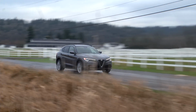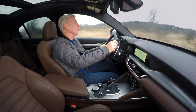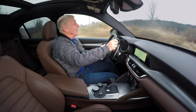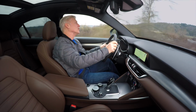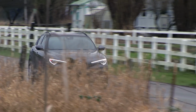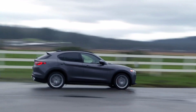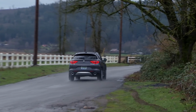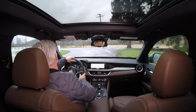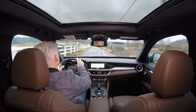This stretch of roadway, not exactly smooth, but Stelvio is still pretty comfortable, takes the bumps very well. This would be a good driver's SUV, even if you can't go to Stelvio Pass. Fun fact, this Italian can tow 3,000 pounds. Another fun fact, the drive shaft is carbon fiber. Using the same chassis architecture as the Giulia sedan, Stelvio is about 2 inches longer and 9 inches taller.